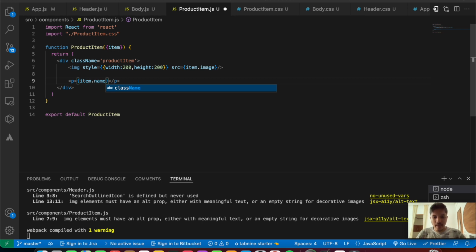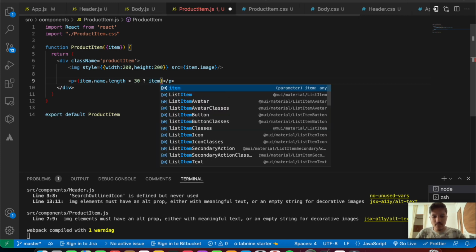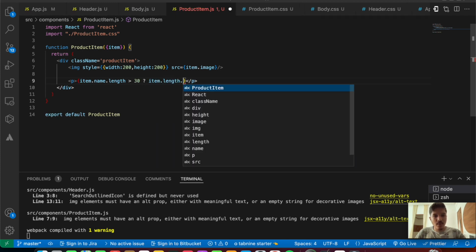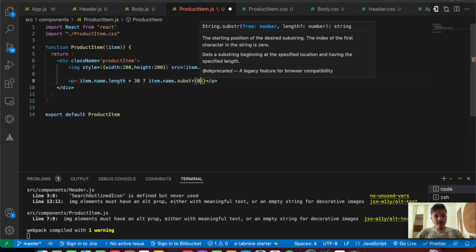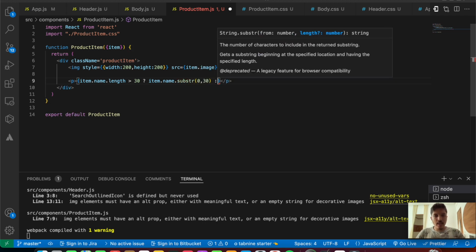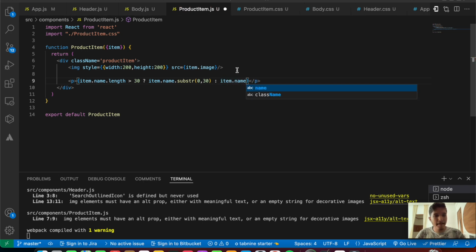So we're going to check if item dot name dot length is greater than 30, then in that case we're just going to make the substring. Item dot name dot substring, 0 comma 30. Else if it is less than 30, we're just gonna show the item dot name like this.